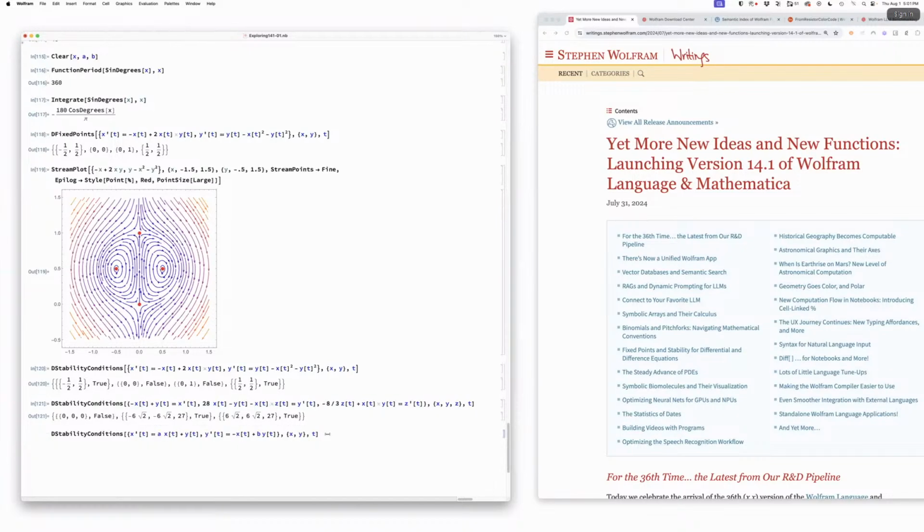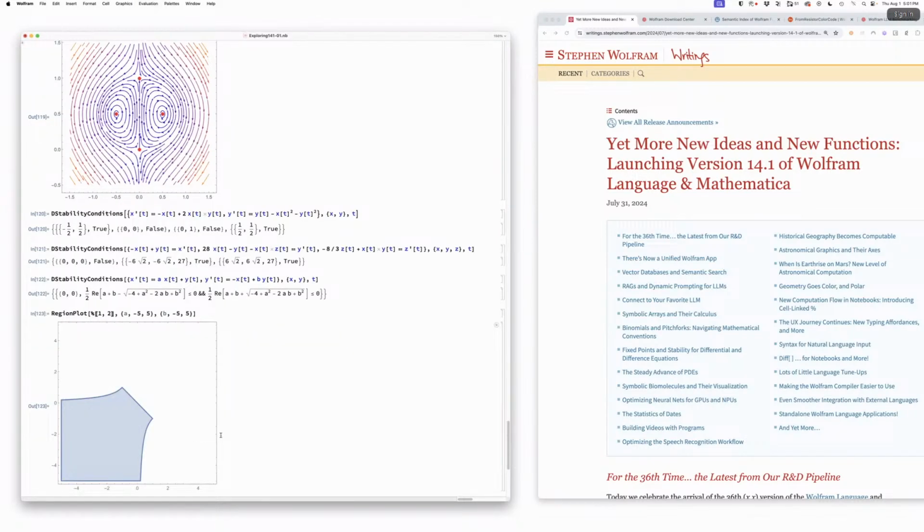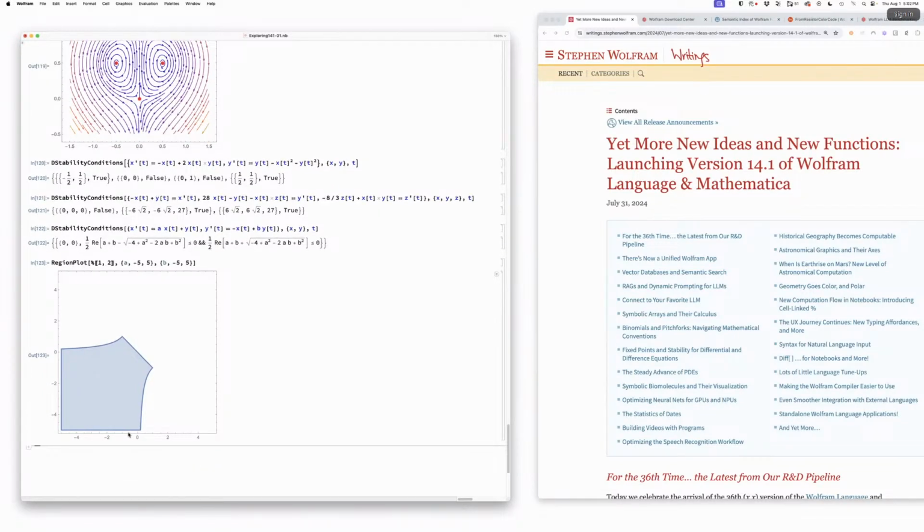You can also have stability conditions that depend on parameters. So here are some equations where the stability is dependent on that condition there, and so on. And so, for example, given those conditions, we can say, make us a plot. Everything fits together very nicely here. Make us a plot of just that criterion and show us where this equation is stable with respect to A and B. So there are lots of fields where this kind of stability analysis is important: dynamical systems theory, control theory, celestial mechanics, is this planet going to crash into another one?, computational ecology, lots of different areas.